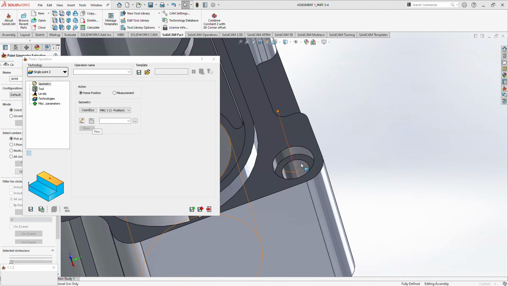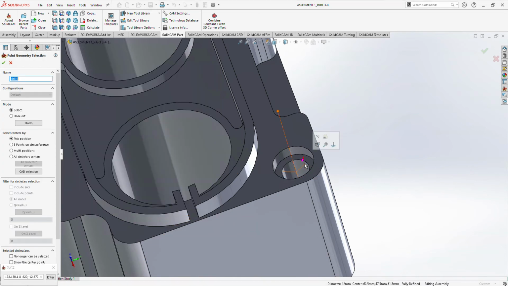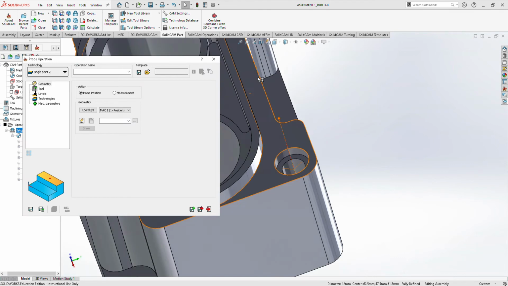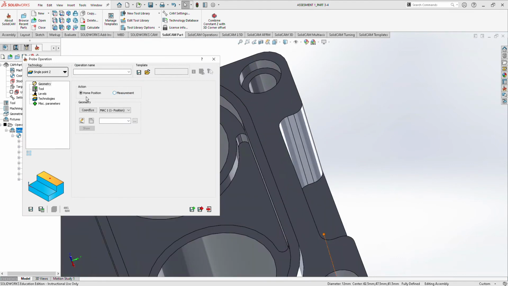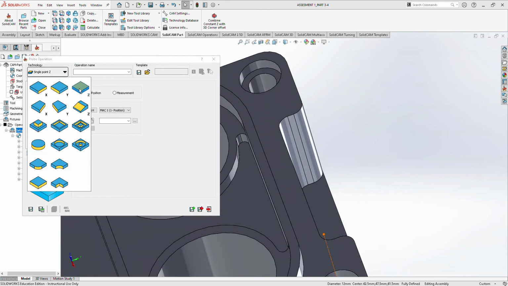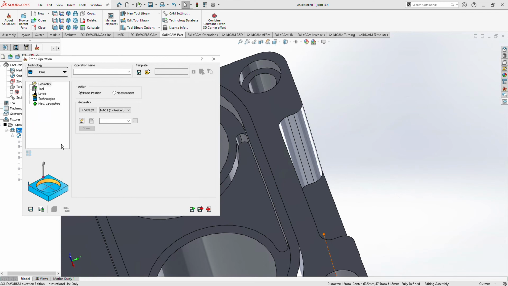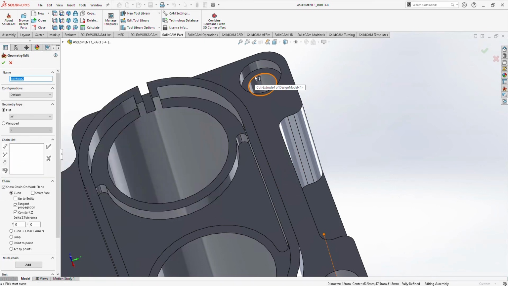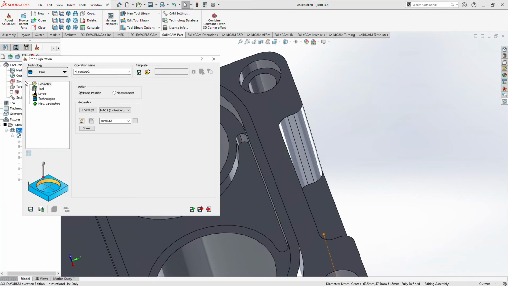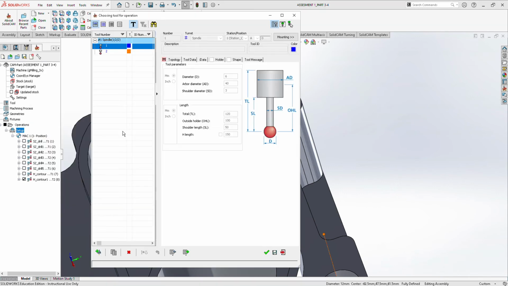It's the same thing. Because of the nature of the small hole, we'll use the second tool.